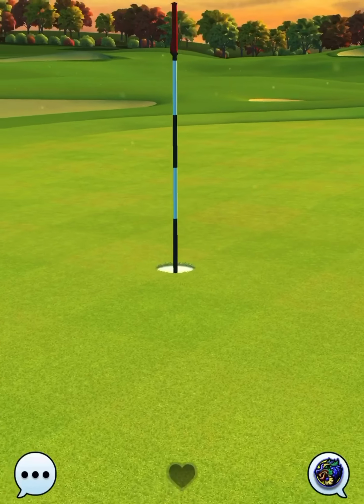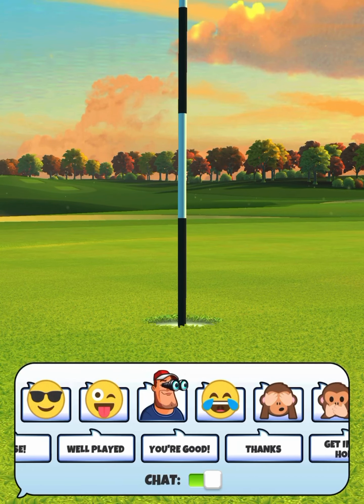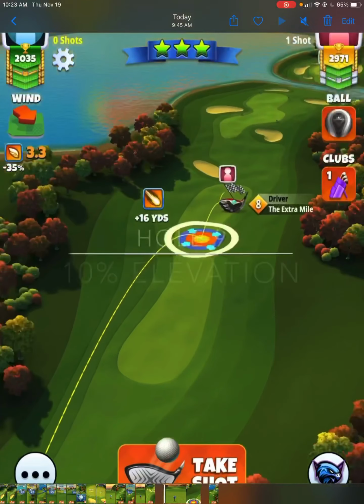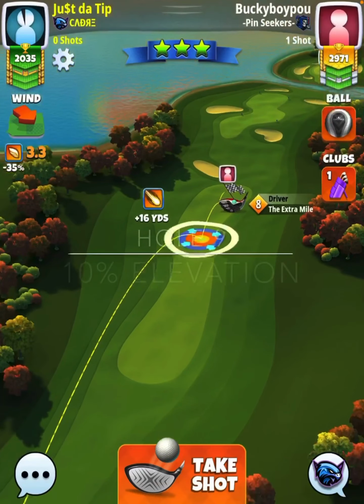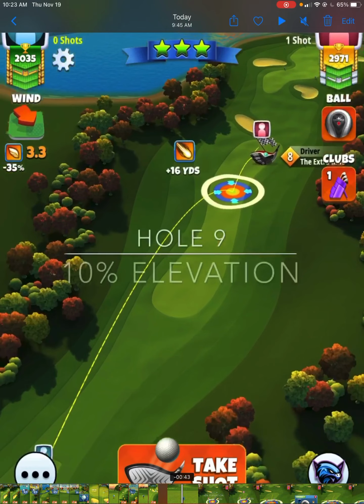And we dropped the eagle, and the ball basically went in exactly where we aimed at. So we're excited about that one. That's an eagle. And then we move on to hole number 9. Hole number 9, the last hole. Okay, this is a challenging par 5 for sure.